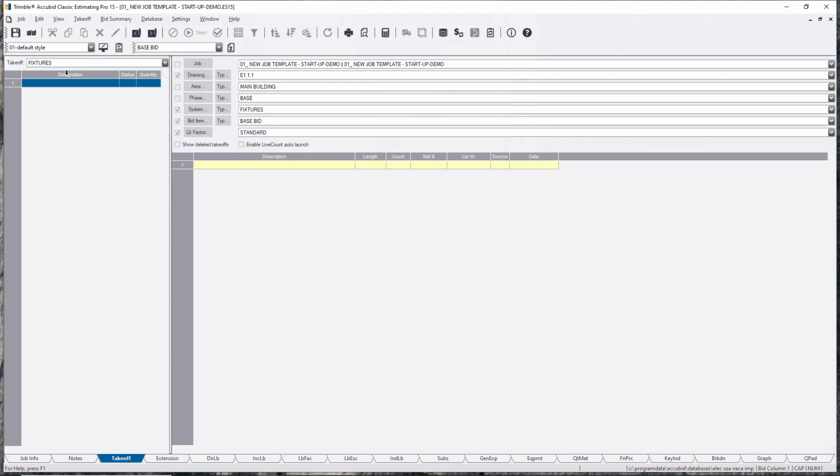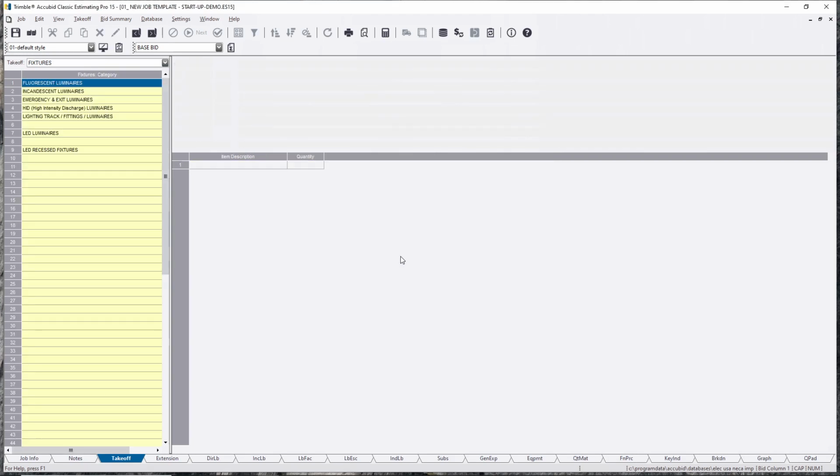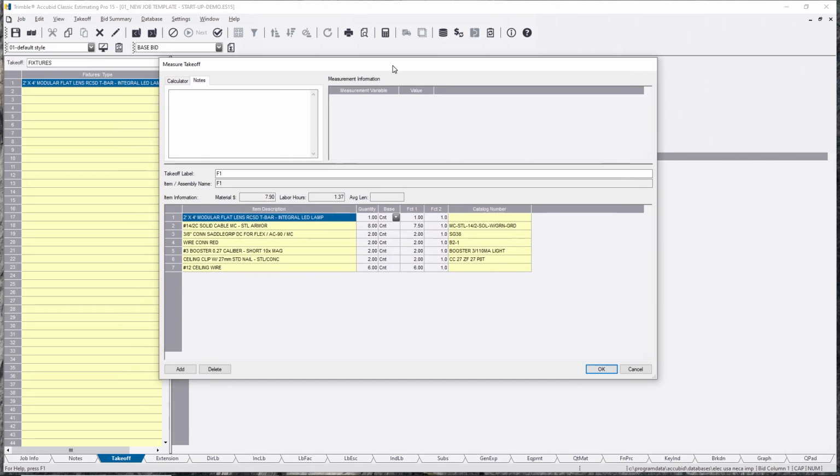All right, so first off, in your takeoff on the top, make sure you have your fixture selected. And then we're going to call this an F1. F1, we're going to say it's a 2x4. So here's the newly created LED recess fixtures. Here's that 2x4. So we're going to double click this. All right. So like I was saying before, we didn't have this option in there. For nearly 10 years, I have been doing this this way, and I'm going to show you something that's going to blow your mind right now.